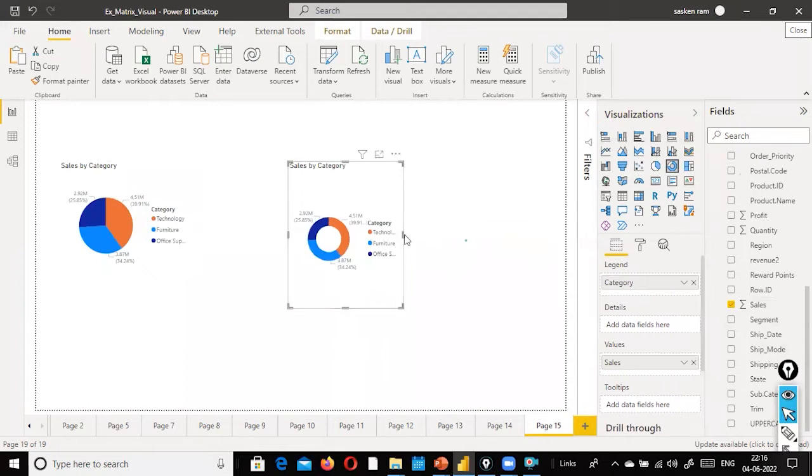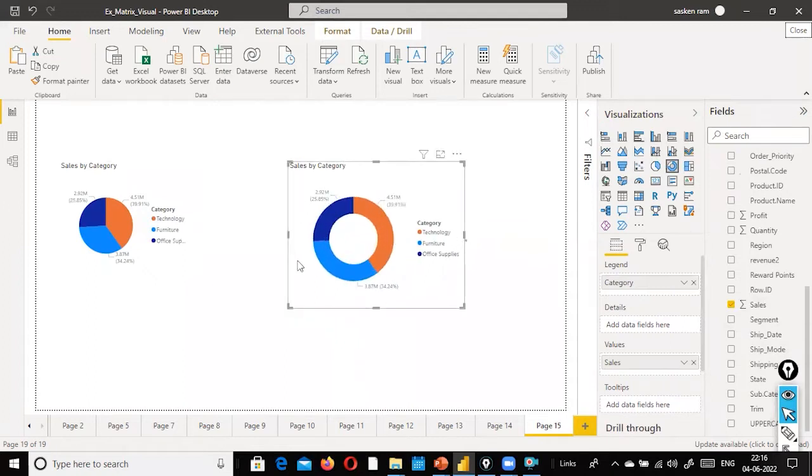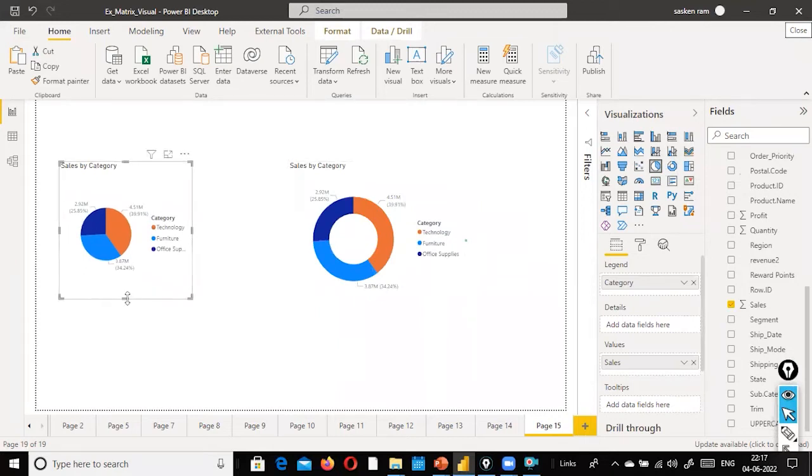So what is the difference between pie chart and Doughnut chart? First of all, when can I use pie chart? If you want to showcase a part-to-whole relationship, in that kind of situation, you can use pie chart. Okay, Doughnut chart is also similar to the pie chart. Both of them are the same. The only difference is you can see the blank value here.